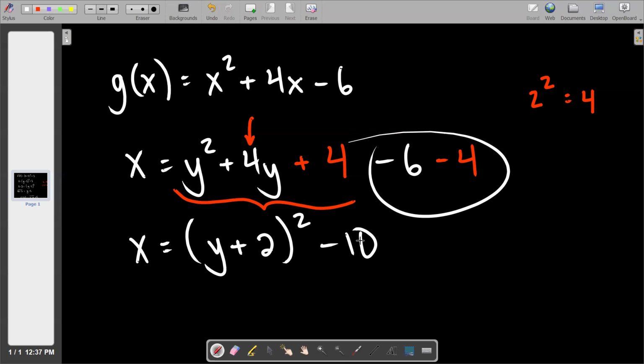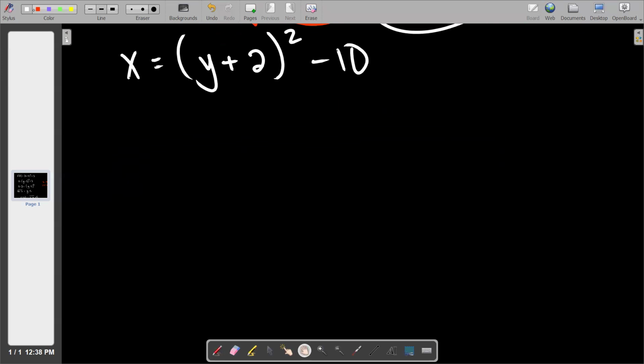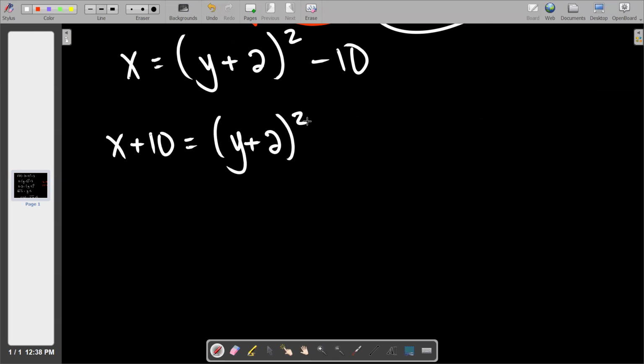Round 2. Anyways, we're back to where we started class. What do we do now? Add 10. Good. So we're going to have x plus 10 on the left-hand side. And on the right-hand side, we've still got our square. And what do we do next? Square root it. So we're going to have the square root of x plus 10. And that's where we could have a case to put positive, negative, but we don't want to. We only want the principal version, the positive one. And that's equal to y plus 2. Last step.